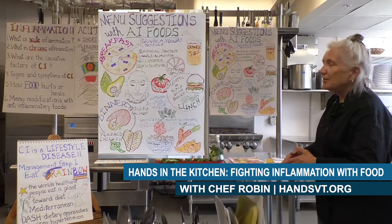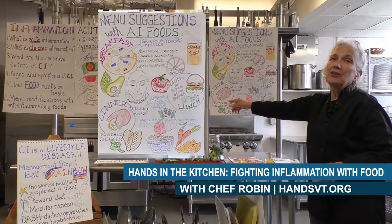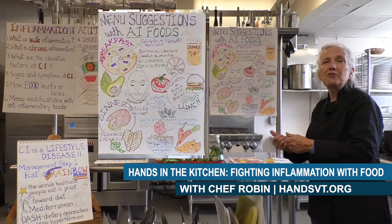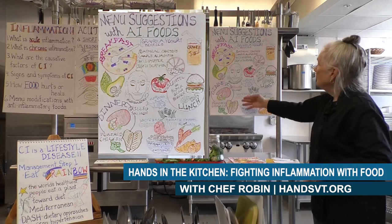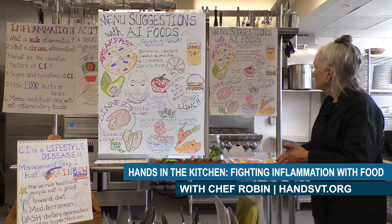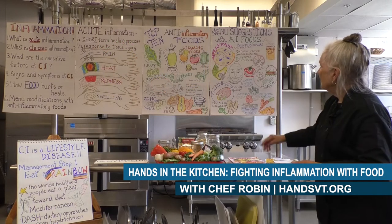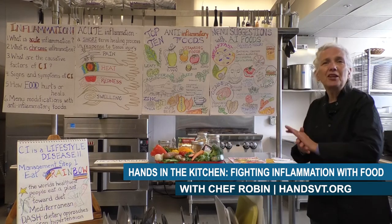Dinner is definitely not hard either. Fatty fishes are sometimes already prepared at the grocery store. Buy a four-ounce filet of salmon, have part for dinner, and flake the rest into an omelet the next morning or on top of a salad. Any fatty fish — cod, mackerel, herring, sardines. You can poach yourself some chicken and have it with cruciferous vegetables. Make a basmati rice and chickpea bowl, or a white bean and tomato fennel salad. Remember those orange vegetables and green vegetables — eating a rainbow is what you want to do.